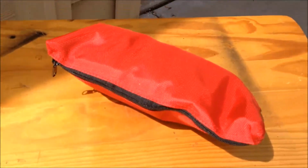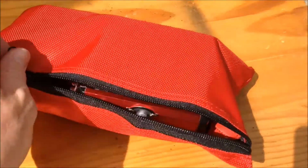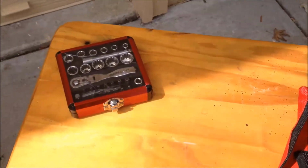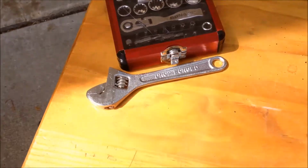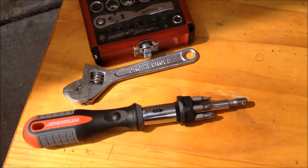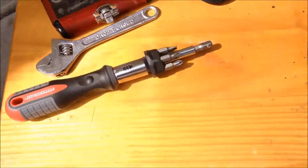But really what I wanted to see was what was inside this red bag. Okay, holding the camera and doing this with one hand may be a little problematic, but okay. So, first things first, my favorite little socket set. Bought that from Costco. I absolutely love it. A little shifter, a multi-screwdriver. This is a pocket knife, multi-use pocket knife.